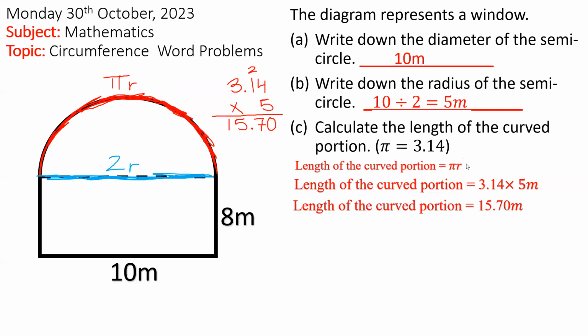And we use pi r. Why didn't we do plus 2r, like with the other questions we did before? Because remember, last week we did pi r plus 2r. Why this time we didn't use 2r? Because we're only using it for the curved portion. Very good. Waterfall, good explanation.